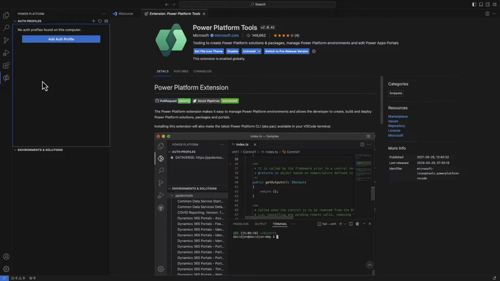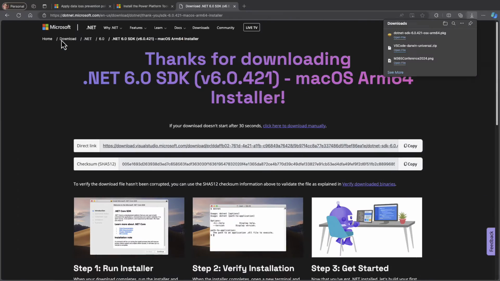Now, having different auth profiles allows you to have different accounts that connect to different tenants or things of that nature. The whole idea here is that you might end up needing to manage multiple types of implementations, but what we're going to want to do is add the auth profile for your actual tenant that you're wanting to control. So we'll go ahead and try that.